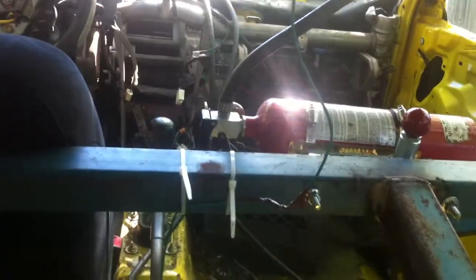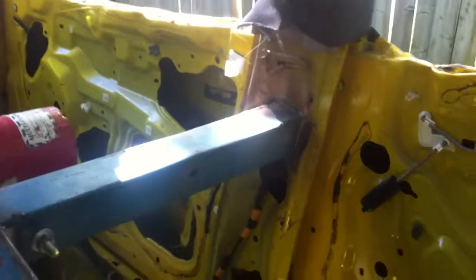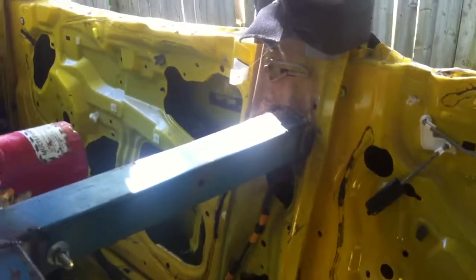Like I said, I'm actually really impressed with this car. For how rotted it was, it did really good. But we'll strip everything out of this car now and take it to the scrap and save what we can. I might even just cut the cage right out of this one as best as I can, because I'm thinking about getting another one of these. So yeah.